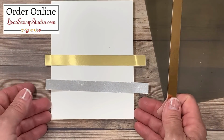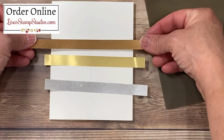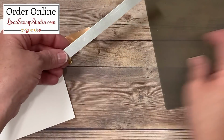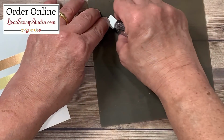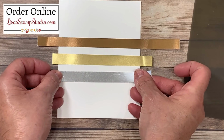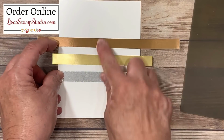I've turned the cardstock now to make it easier for my hand to make sure that these layers are going to be as straight and even as possible. And now we've got our last one, which is the silver. And we'll add adhesive to the back side of this as well. That will get adhered here, and I'm looking to leave about the same margin of color as I have here.